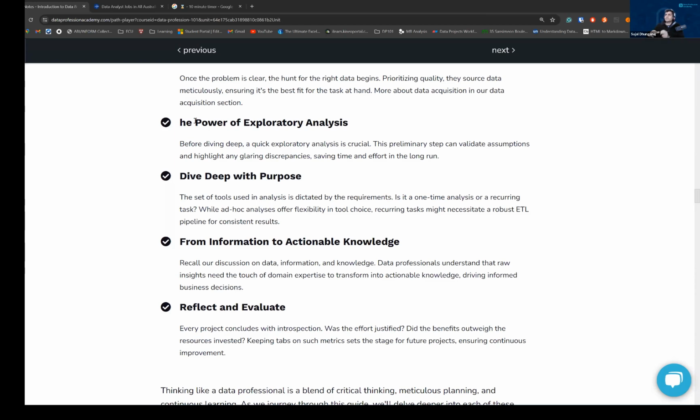So I will do that exploratory analysis to quickly check how the data is, what the distribution looks like, whether there are any anomalies, whether there are any outliers in the data. I will do that quickly, because when I do the deeper analysis, which is probably building some models and finding patterns, I don't want to spend much time there if the data is wrong.